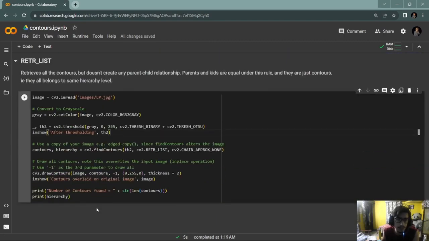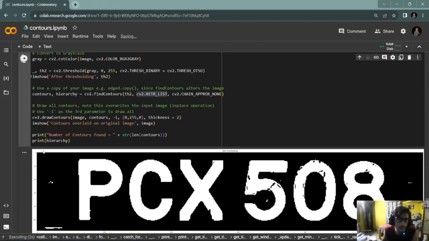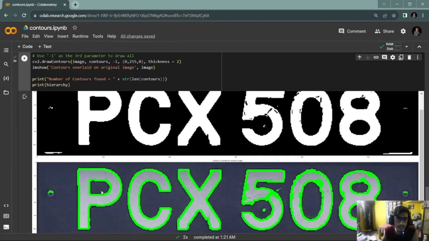So first we will go with some low amount of contours. Then our function is contour hierarchy, cv2.findContours. Here is the function which we are using, retrieval list. It will give all 38 contours according to me, and it will print the hierarchy as well.